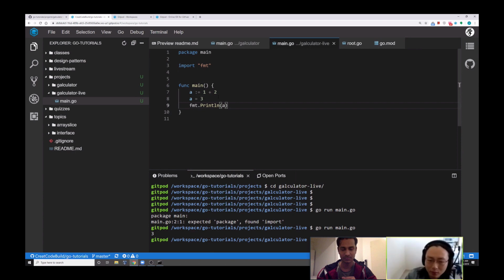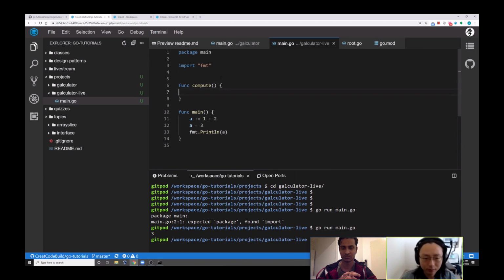Okay, now let's write something more like a calculator. Let's say we have a thing called compute. What compute will do, well, actually, let's first write a function called add, and it just adds x and y. It returns x plus y. This is a basic addition.